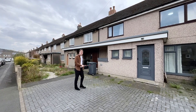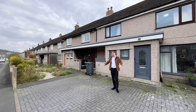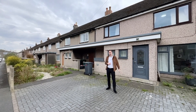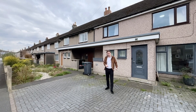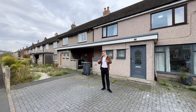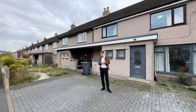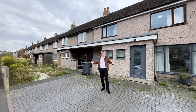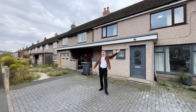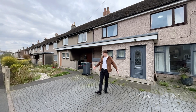Hello everybody and welcome to Artelbeck Road here in Caton — what a wonderful property this is. First off about Caton: it's a really well-connected local village. We've got a co-op just around the corner, a post office in the village itself, churches, and two great local schools. Transport-wise, we're so close to the M6 — ease of access going south or up to Kendal or Barrow is just amazing here.